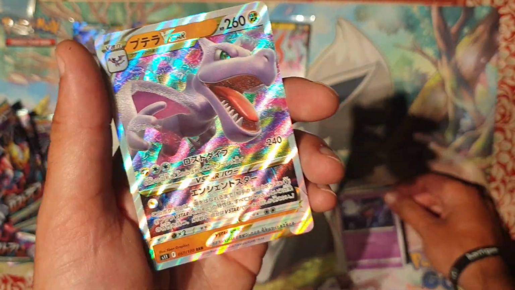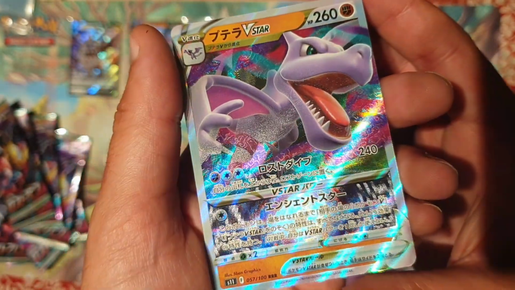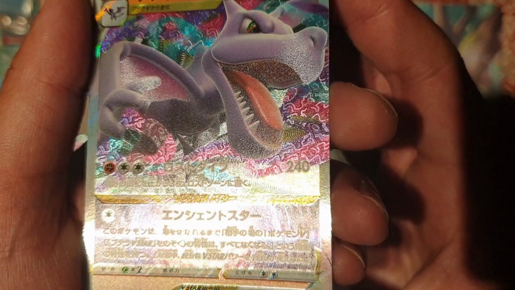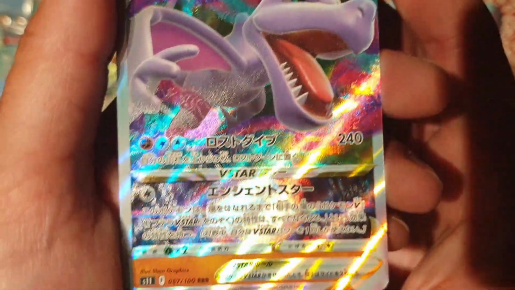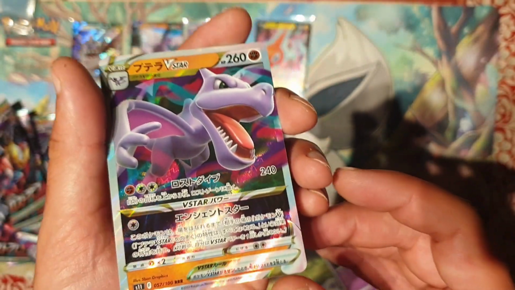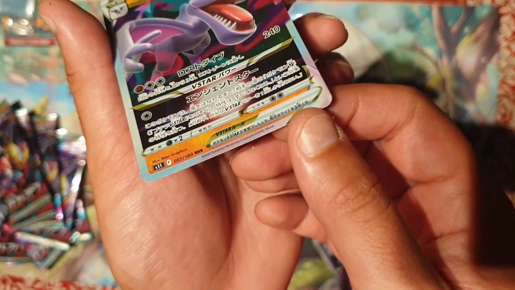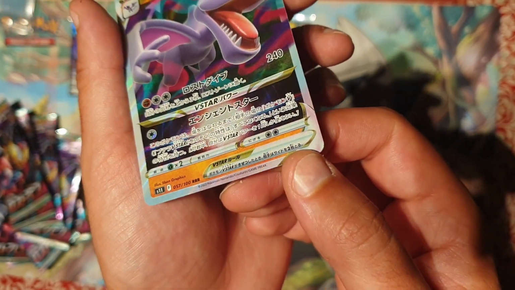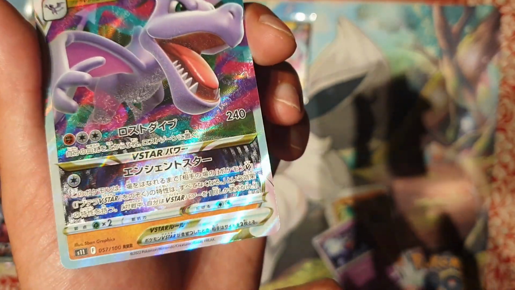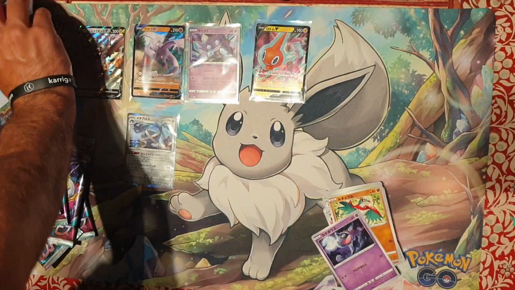Aerodactyl. Hell yes. Oh, look at that. Triple rare Aerodactyl. That's nice. Can you see all the patterns on him? It's like a jigsaw puzzle. I don't know. That's awesome though. It's got the same one from like the Dragonite that we had. Where it looks like a record player. Right here. Yep. Nice. It's a good one to end on.